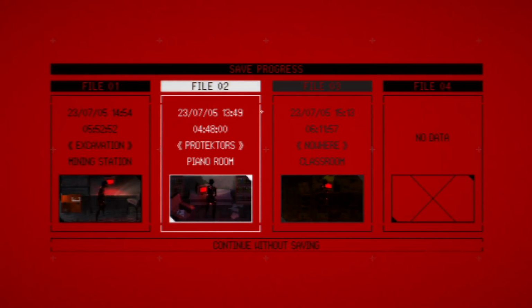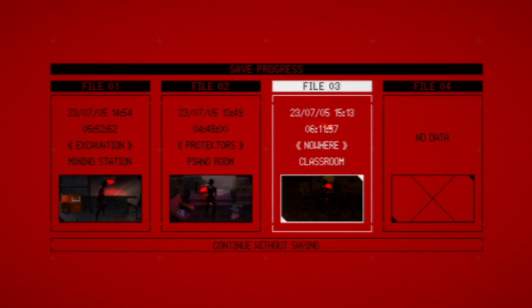Potentially. Nowhere. Classroom. Alright, here we go. Try number two. Into the flesh hole! I think that girl does help us after a minute.